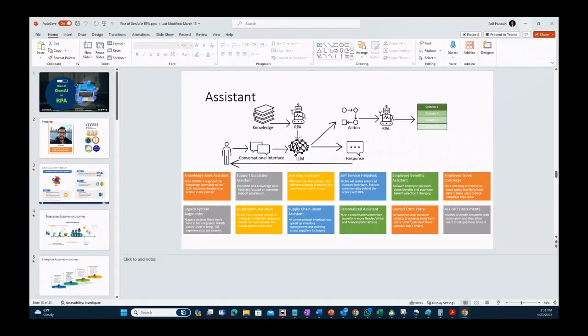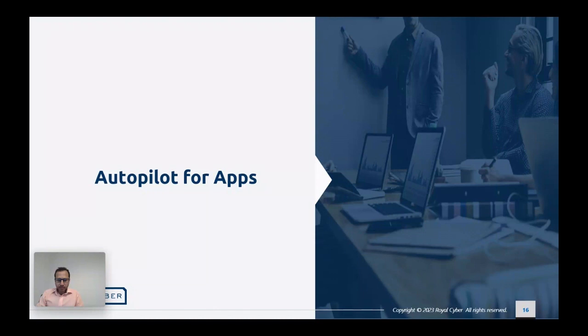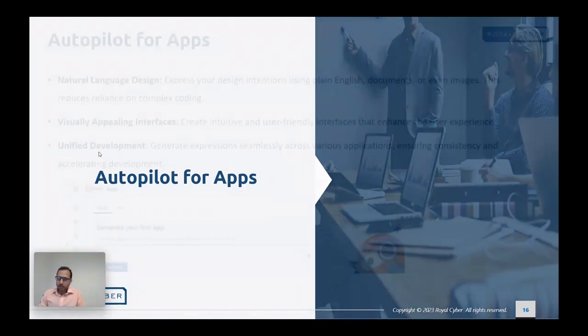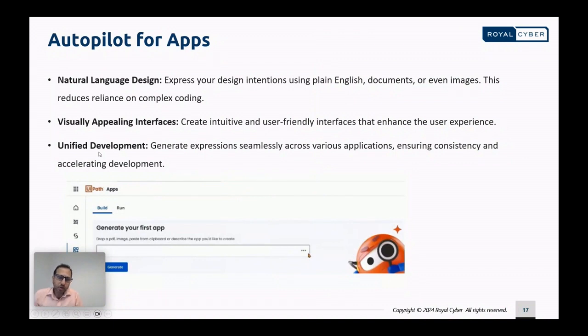Now let's see the next Autopilot, that's called Autopilot for Apps. Autopilot for Apps empowers developers to create app interfaces and expressions using everyday language, documents, or images.